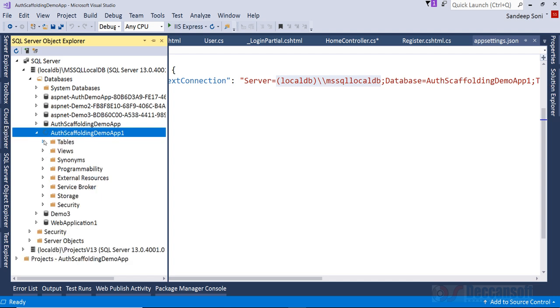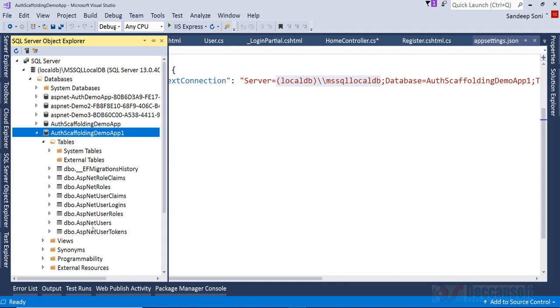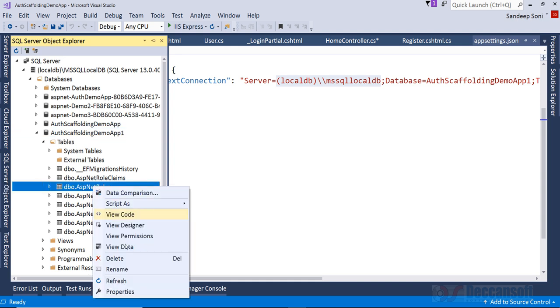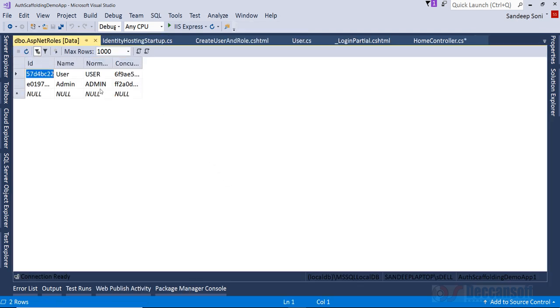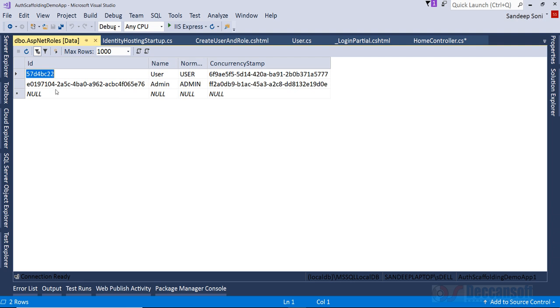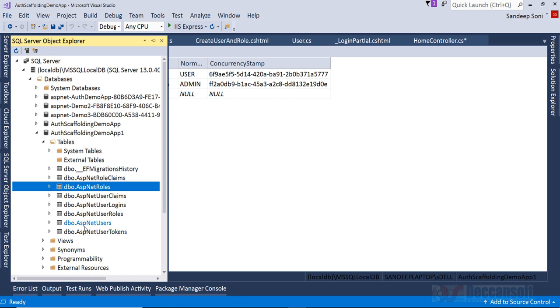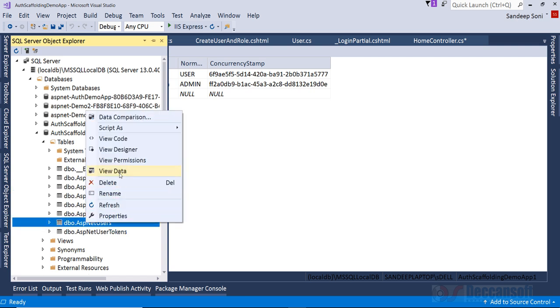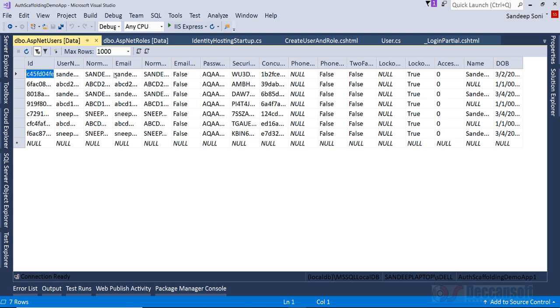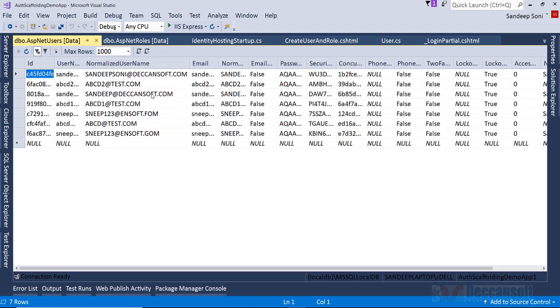Yes, under this, the tables. Now you should see the roles table has 2 records, user and admin, and there are some IDs. And you will see the user table has some records. But there is no relationship with roles at this point of time in this table.